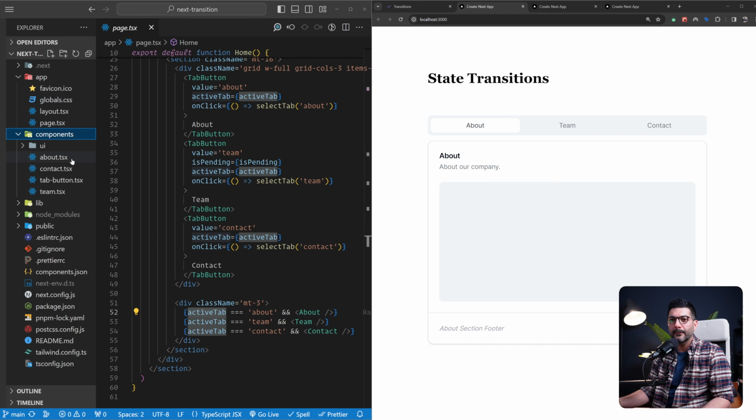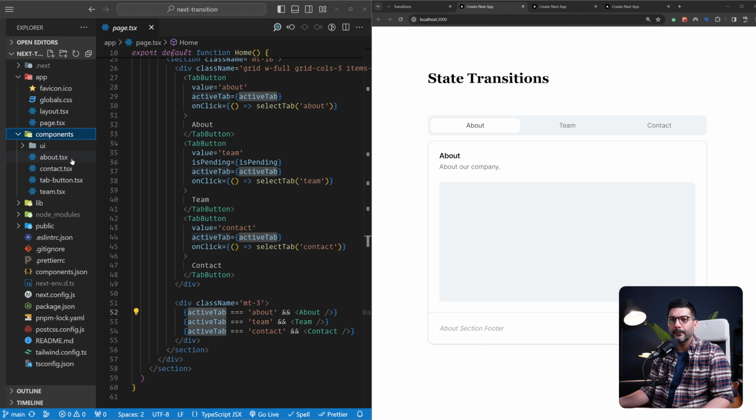Now, as I mentioned, one of these tabs, being the team, is a slow render tab. So the component is slow. So let's dive right into that. So inside of our team component, what we're doing is that we are rendering a lot of these person components. Each one of them is delaying the render by 1 millisecond. So therefore, we're rendering 1,000 of them.